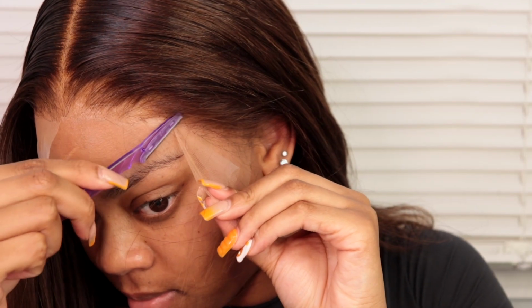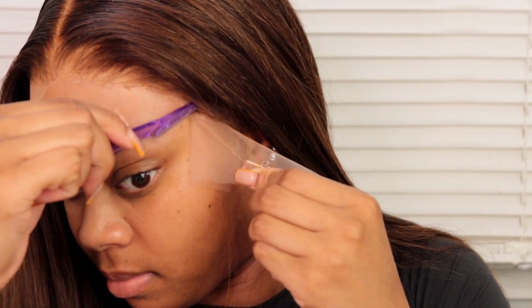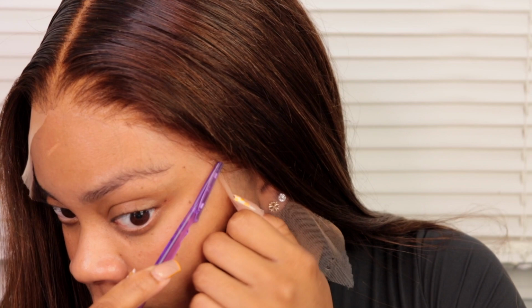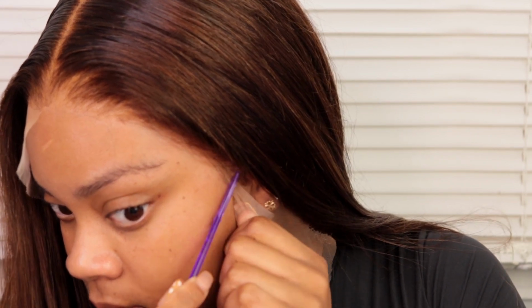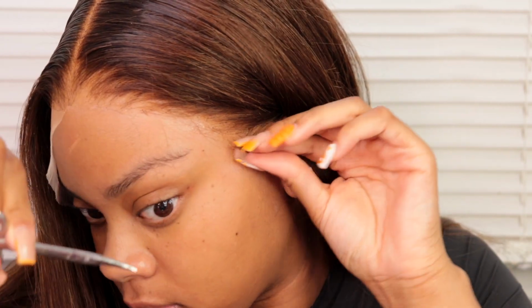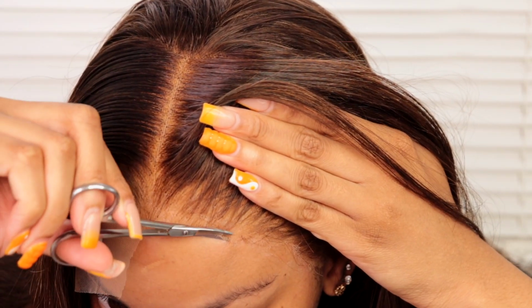So right now I'm just using my razor and we're cutting off all that extra lace that we just don't need. And do y'all see the lace? Like, do you guys see the melt? This is insane. Like, by far one of my favorite installs ever. Like, the color, the lace, the blend, everything was just given. It was hitting. It made me feel like I was that girl.